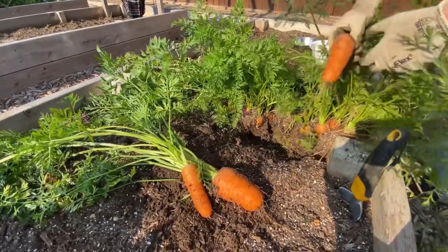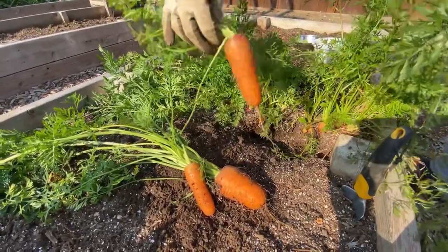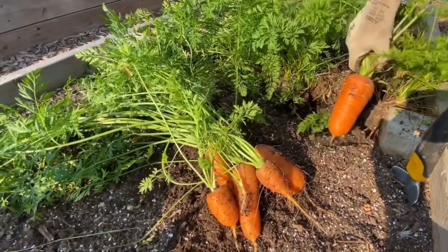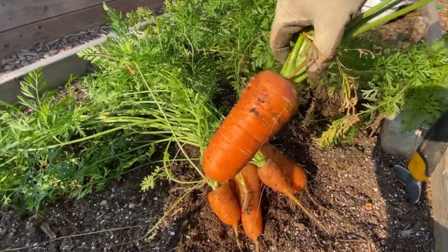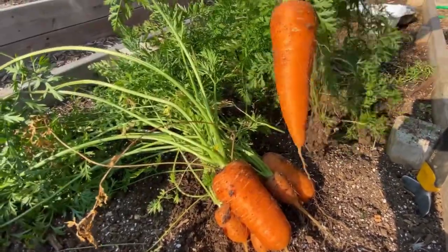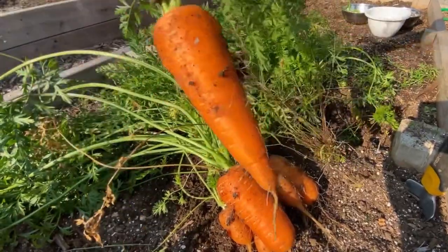This soil is so nice and light. These should come out pretty easy. Oh, they're coming out no problem. Look at that one. Crazy. These must have been the Chardonnay carrots. Look, that's beautiful. These are nice.